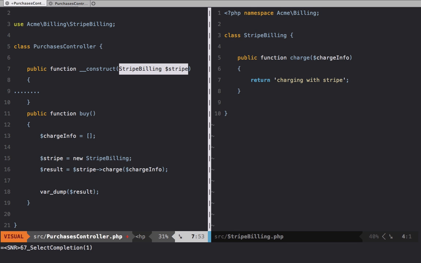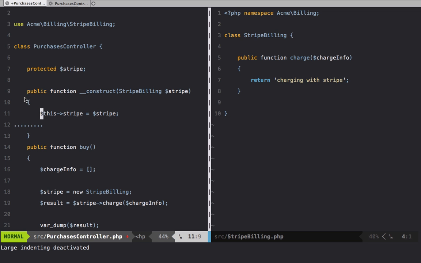Now this controller, the web layer, is linked to your billing provider, which is Stripe. What about in the future if you decide that you want to use something like Braintree instead? Well, you're going to have to update all of this code. We're going to talk about that in the following lesson. Let's first finish up this dependency injection example.